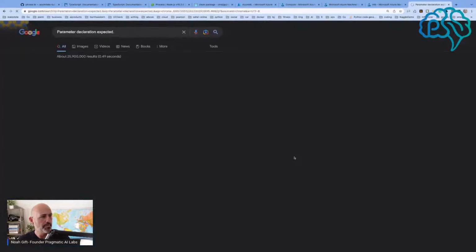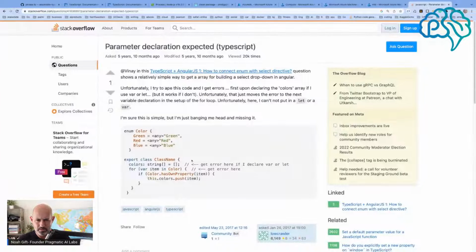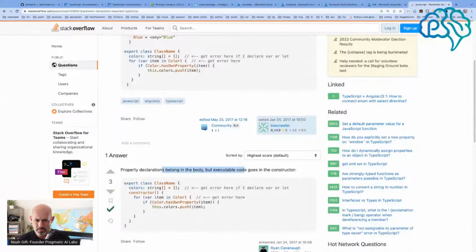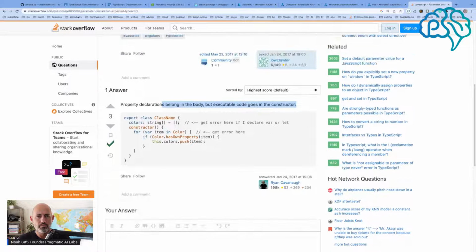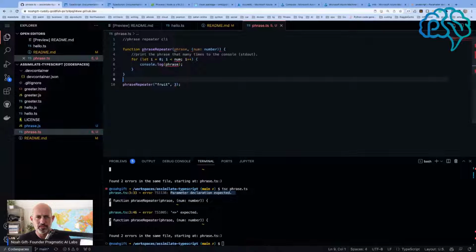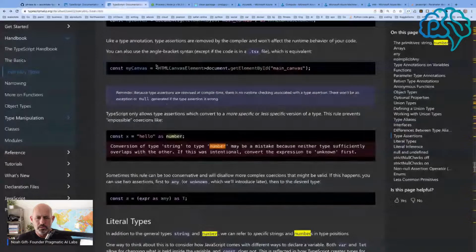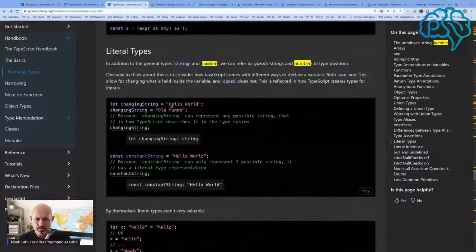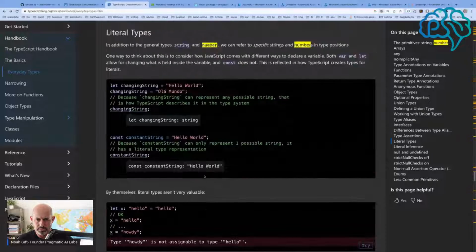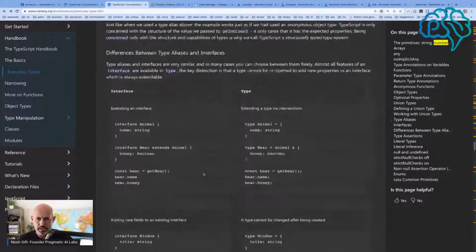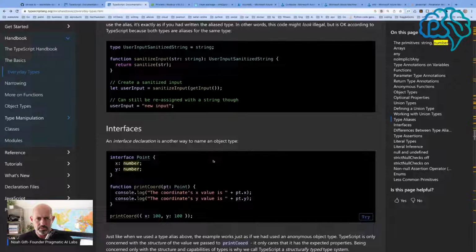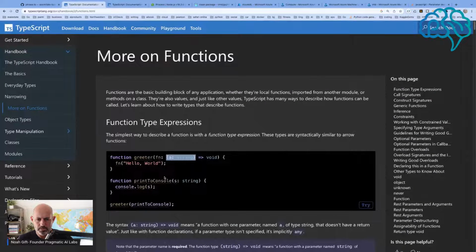What does that mean? Literal types. Type. TypeScript documentation. So why does this? So function greeter, function.